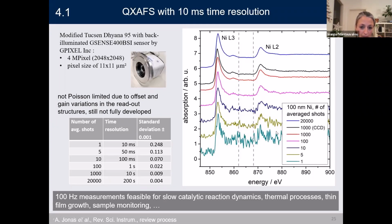So we're very excited to see what already is there and what is now developed in this technology. And concerning what you can do with this, it is what we called quick X-ray absorption fine spectroscopy, similar to the things done in the hard X-ray range, because already in the single shot, if you only want to look at shifts in the absorption edge energy or something like that, this might be enough, and then you could really use the 100 Hertz to look at dynamics with 10 millisecond resolution.